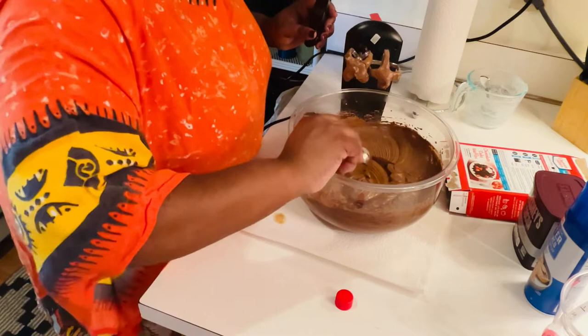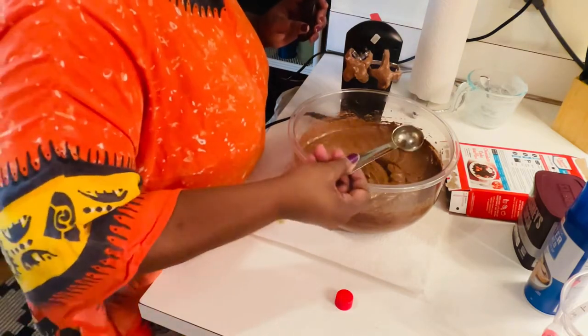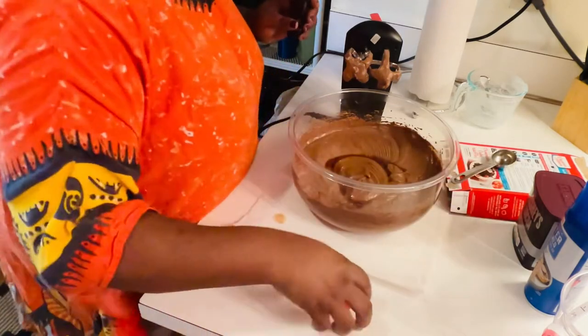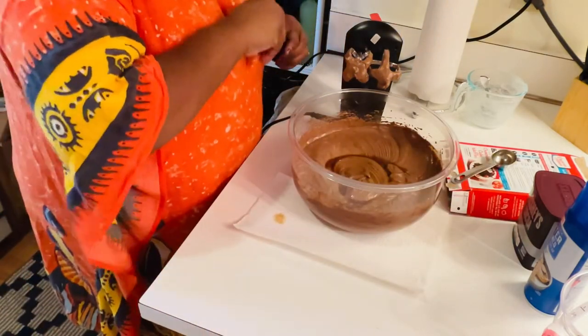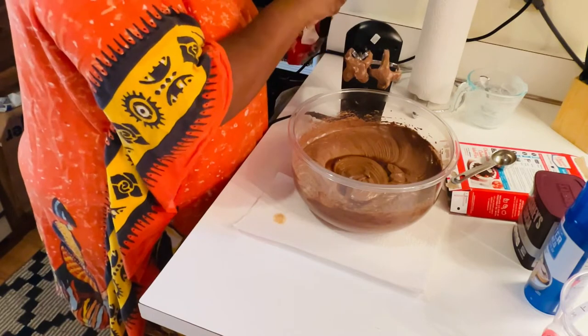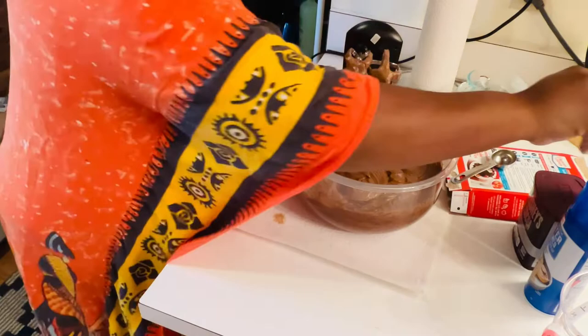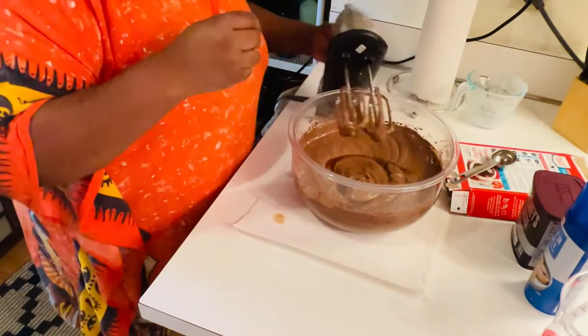Honey, we about to set this party off. I don't know what y'all come over here to do. I'm trying to get all my money out of here. Okay, cool. All right. So now I'm going to put vanilla back in here. All right. So now we're going to finish mixing.